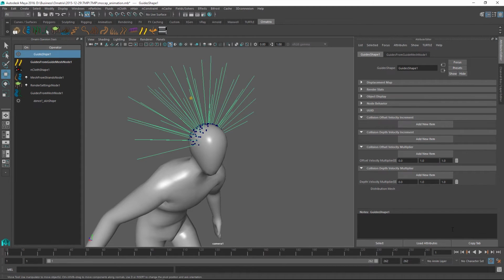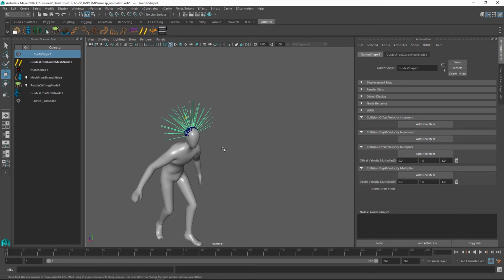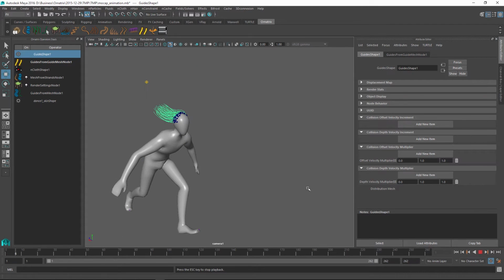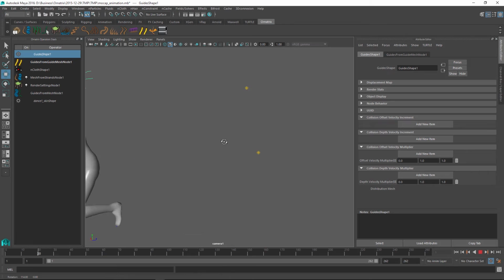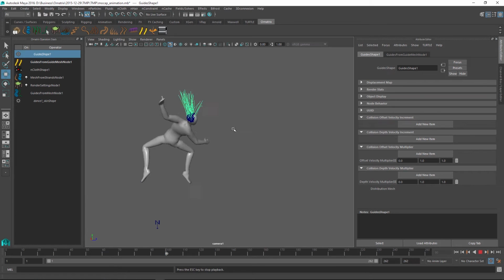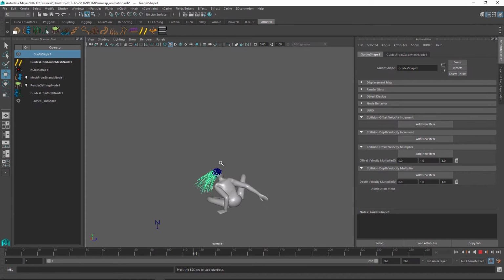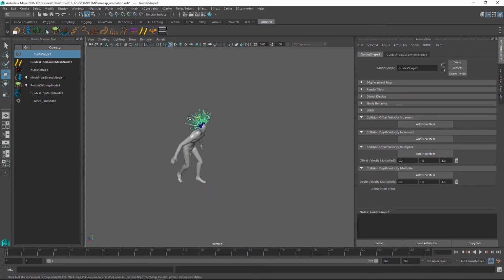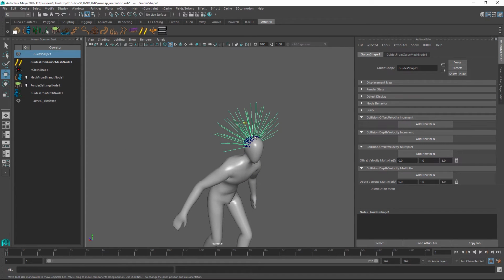And if I play back my scene at this point, let me just zoom out a little bit so we can see the effects. You can see that the hair is indeed actually simulated at this point. A nucleus is driving our hair and it is behaving actually not too bad at this point. Next thing we can do is go back and maybe find a way to fine-tune some of the parameters that are associated with simulating the nucleus hair.